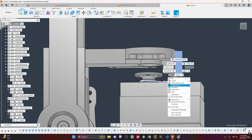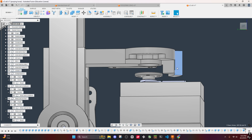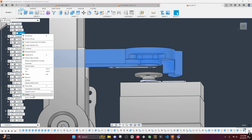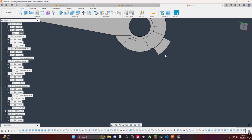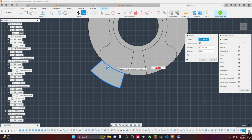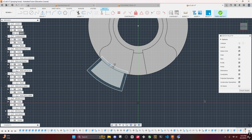Well, let's isolate this. Find in browser. Isolate. Sketch. Not a project. Offset. -1. No. So let's just do 1.